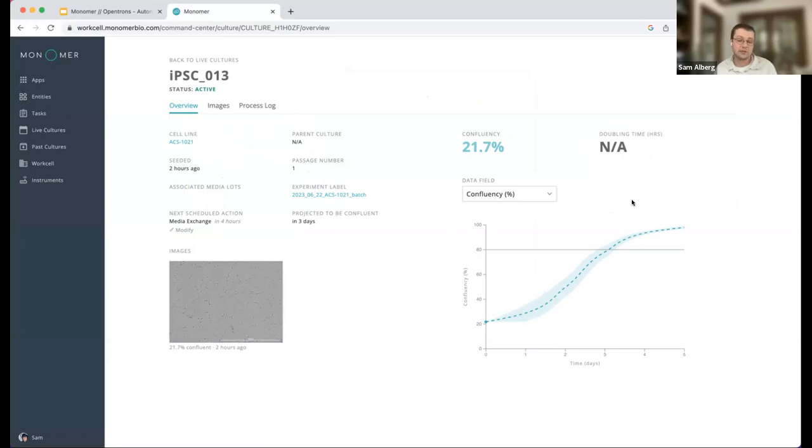And then over time, as we gather more and more images, we'll superimpose the real growth plot over this projected curve. The idea is you can develop your own growth curve projections and embed those in Monomer, and then you can start predicting when you'll have a certain amount of cells or your well has reached a certain confluence.